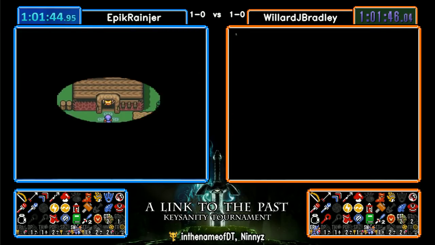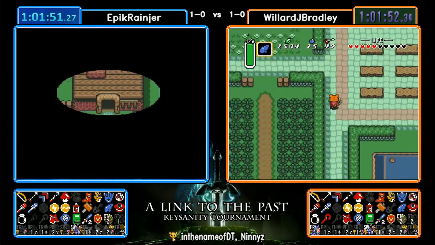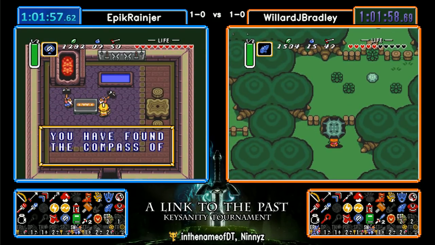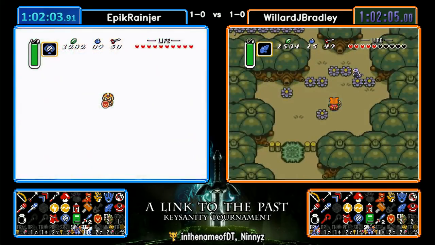So flippers in hand, couldn't go to Mire. Will Willard go to Swamp? Or is he gonna do... Looks like he's gonna do Thieves. Yeah, he's making the local play, just heading into Thievestown. And a compass of Ice Palace. So we have a small key and a compass for Ice Palace, I do believe.